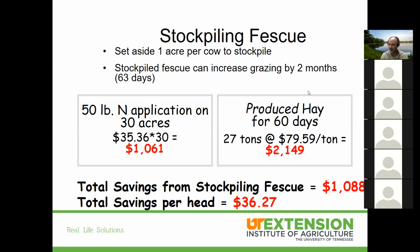When it comes to $40 a head, I can guarantee you that we'd all love to see $40 extra a head, and that's just in one strategy. That's not doing any other strategies along the way. That's just taking advantage of the land that we all have to be able to grow some cattle. Everybody knows that it costs more money to produce hay than it does to graze the pastures. But sometimes you don't always get to see what those numbers look like in front of us.